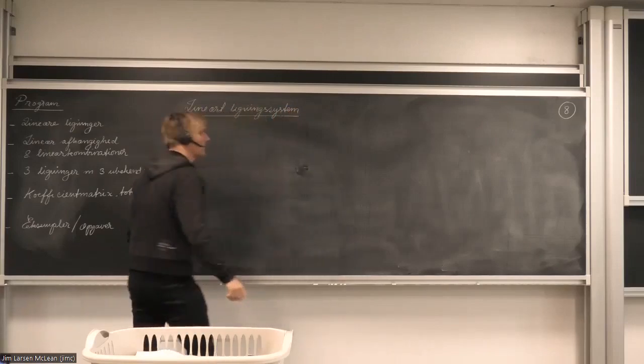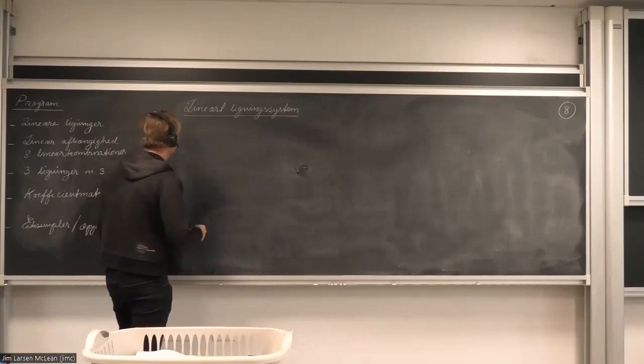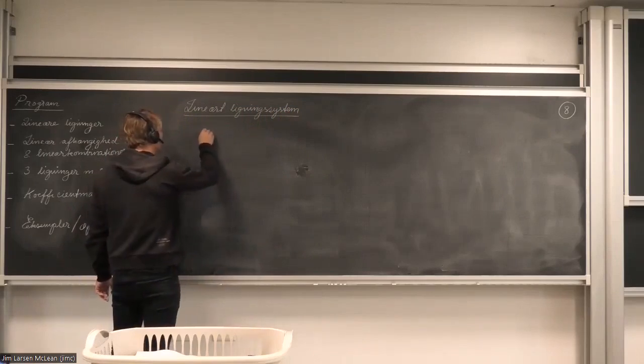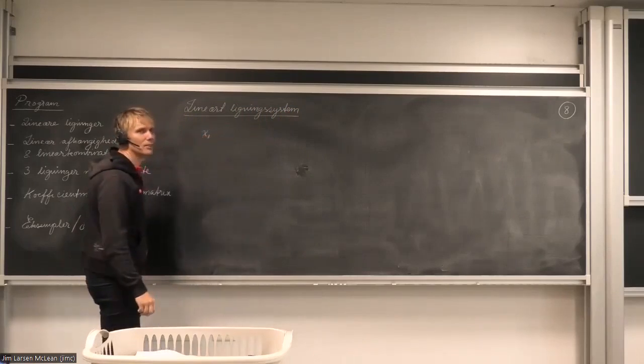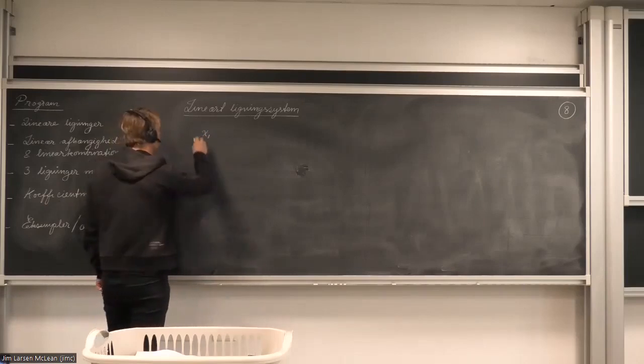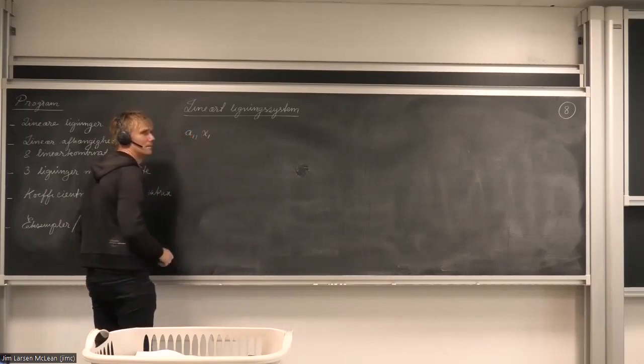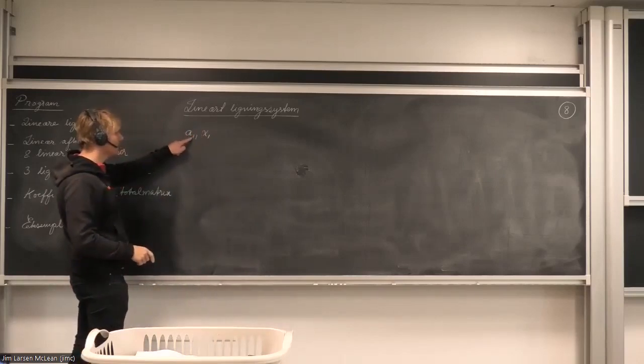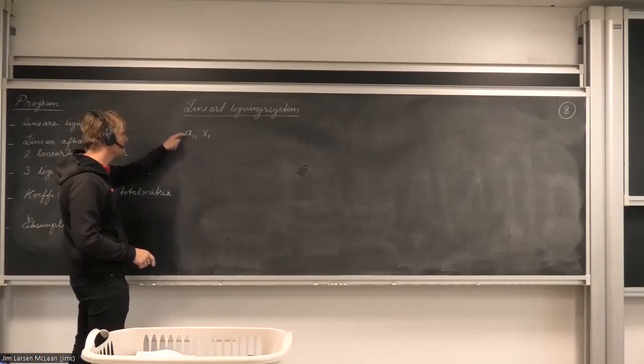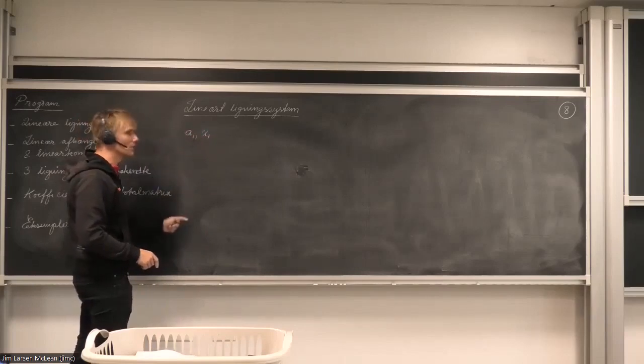You can explain something like this. Imagine I want to find the variable x1. It is something I would like to find, but what I know is that if you multiply it by a number a1,1, this is just a number called a 1,1, because it is a number that belongs to the first row I am writing and the first column I am writing.